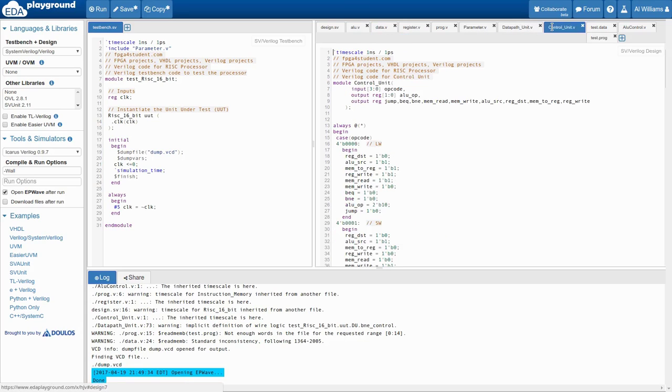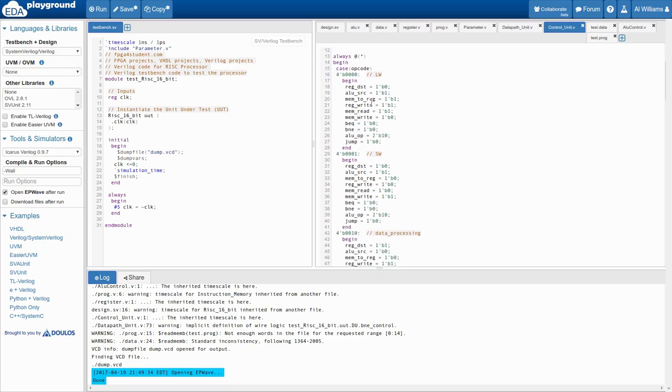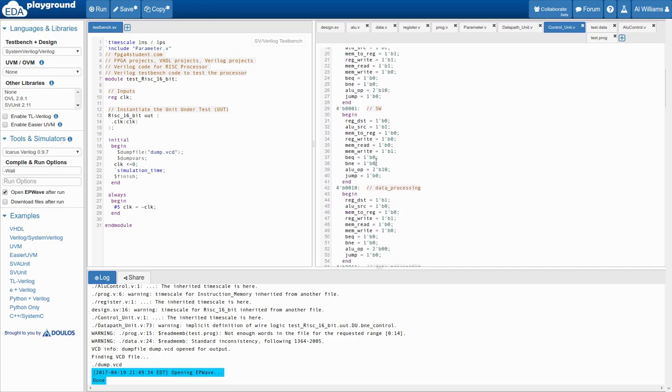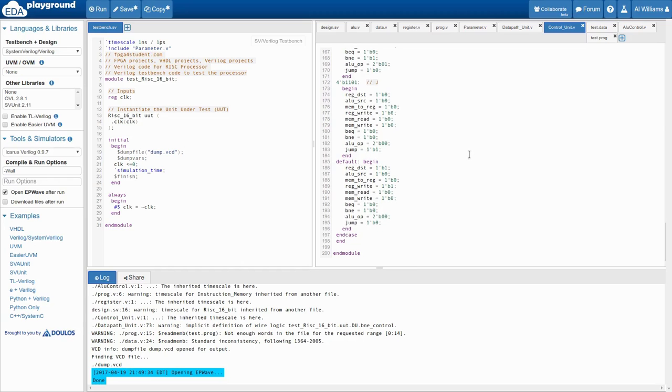The control unit is a little verbose, but it also is pretty simple. It's long just because it's got a lot of duplicate cases that could have been condensed. But, you know, it says, well, if you get this opcode, here's all the control signals you need to assert. And you'll see in the post there's a table that explains why all those control signals are being asserted, and it kind of controls the flow of data through the CPU. So there's quite a few cases there, but it's really simple to understand. It's just for each opcode, turn on some signals and turn off some other signals.